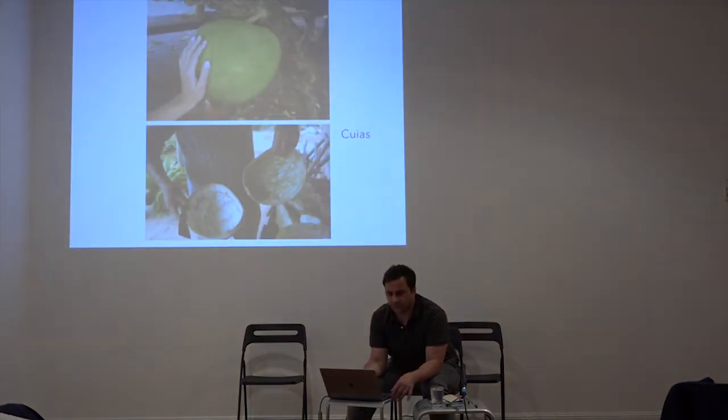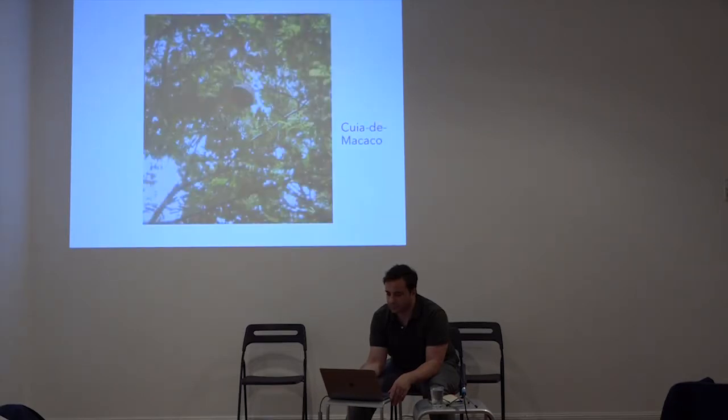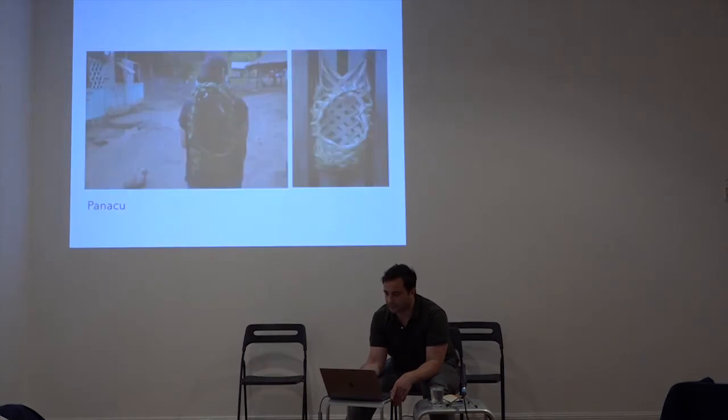The objects of the forest collected in the project and exhibited in the museum fall into three basic categories. The most predictable one is made of vessels and containers. Fruits fallen from the trees are simply left to dry and cut in halves, and they are ready to become bowls. Like the cuia, or in particular the cuia de macaco.